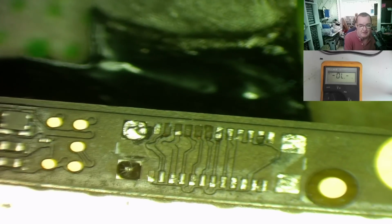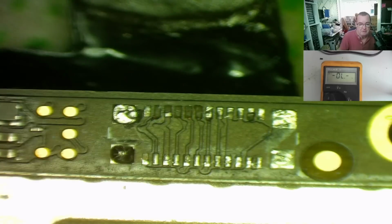This goes to the end of the track, but obviously there's no pad. Same with that one, no pad, no pad. This one is slightly loose, but that one's pretty good. This one, yeah. This one. This one. That's good. That's good. I was just catching the side of the metal casing, so I'll just check these again just to be sure. Yeah. So they're all okay. We just have effectively 4 or 5 that we need to replace.